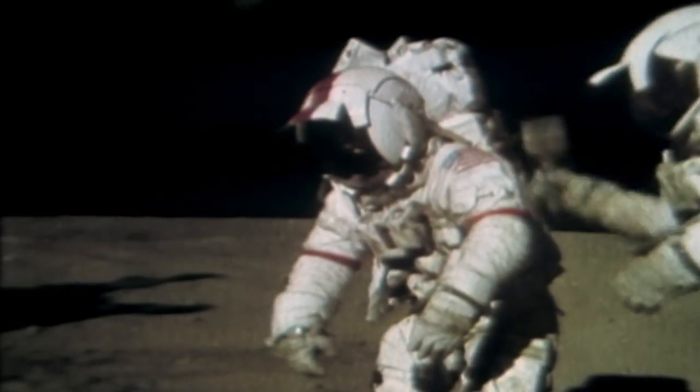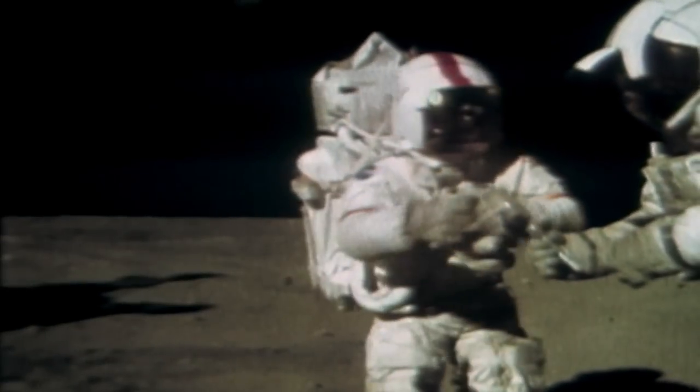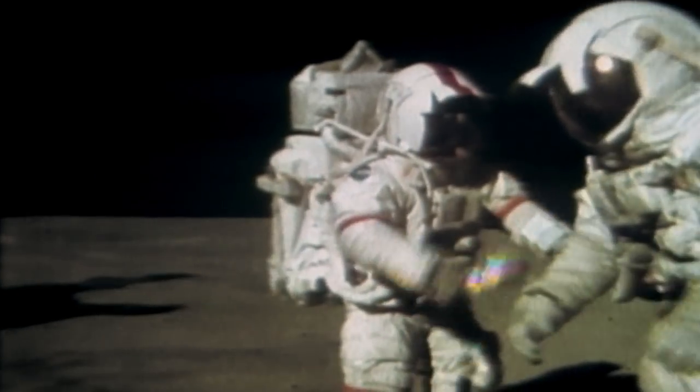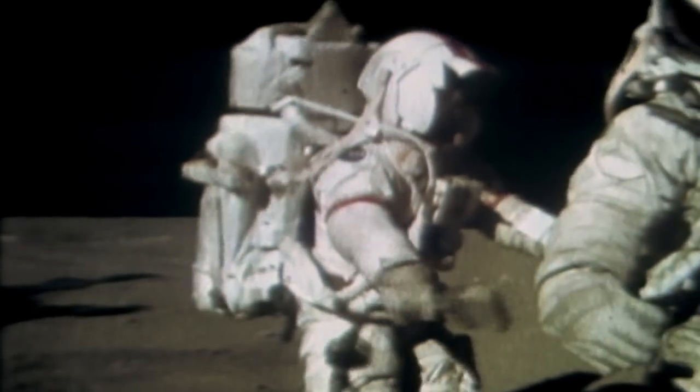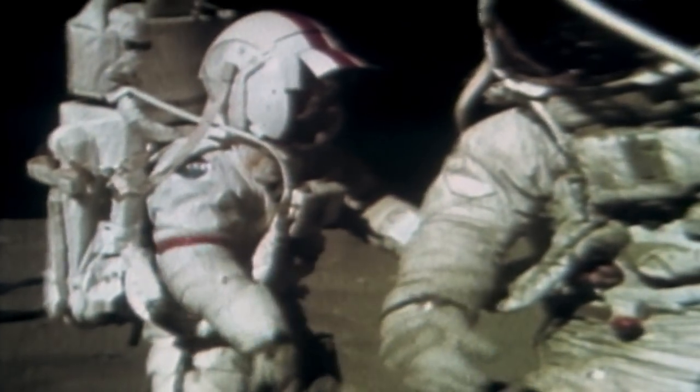The powder-like moon dust presented a huge problem. It was as rough as sandpaper and crept into the connecting elements of the spacesuits, making them extremely difficult to close so that they were airtight. It therefore became essential for survival that the fine powder was carefully brushed off before clambering back into the lunar module.